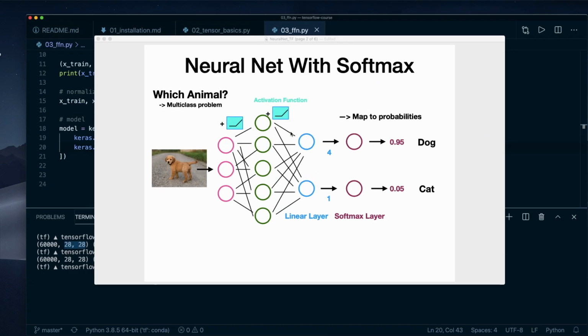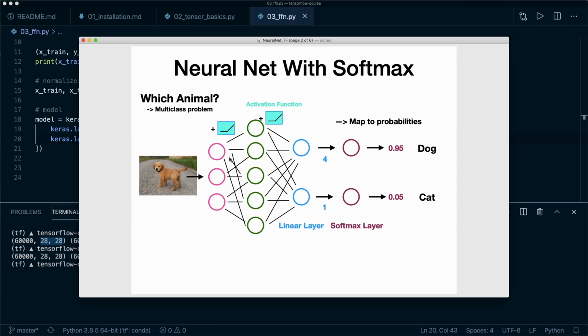So if you have a look again at this plot, then usually all these layers are followed by activation functions. So I have a full tutorial about activation functions in the PyTorch beginner course, but the same concept applies here too. So I will put the link in the description and you can check it out.